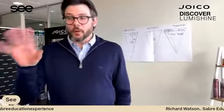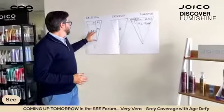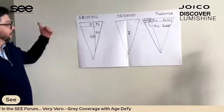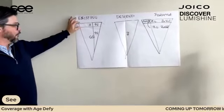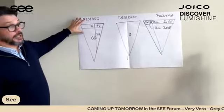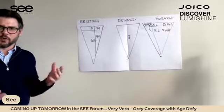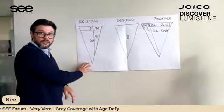Okay, so we've spoken about lifting and toning. I gave you some ideas about using the triangles to do a mop consultation. Remember, we've got our roots, any bands in the hair, regrowth at the top, and we've got our ends. That gives us an idea of analysing the hair and remembering what it is. Sometimes you might not remember what a natural level is, a percentage of white. So writing it here is easy.